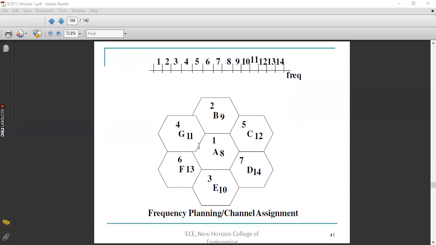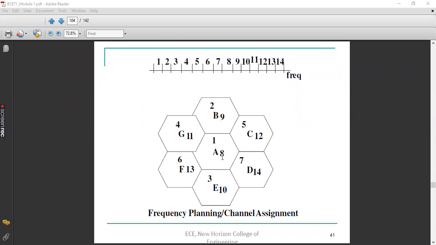So here, when we concentrate on cell number A, you can see channel number 1 and channel number 8 are allocated to cell number A, such that these 2 channels are 7 channels apart from each other. So we can say that the 8th channel is very much separable from the first channel, so there is no possibility of adjacent channel interference. You know that adjacent channel interference will increase if the frequency bands are very close to each other. In that case, some frequencies will leak into the pass band. That should not happen.